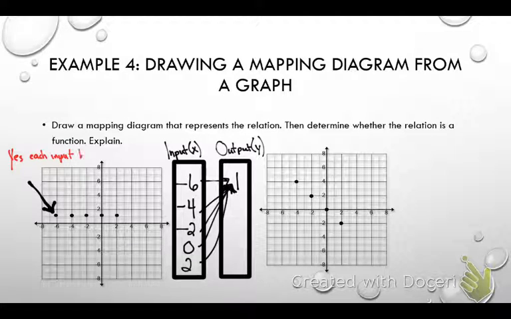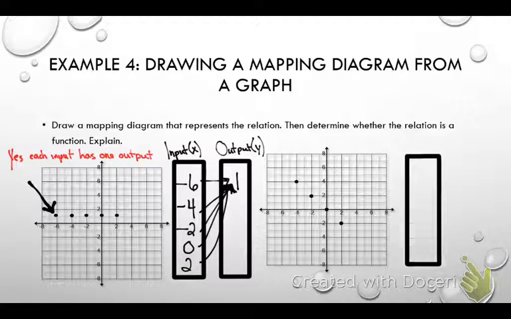But my proof is in the mapping diagram. Anybody can say yes, that's my same reason every time. Well, how do I know that you weren't guessing? It's your mapping diagram, okay? So without that, you're not going to get credit, or you have to show the mapping diagram. All right, so let's do a mapping diagram now for the second one and we'll be done.